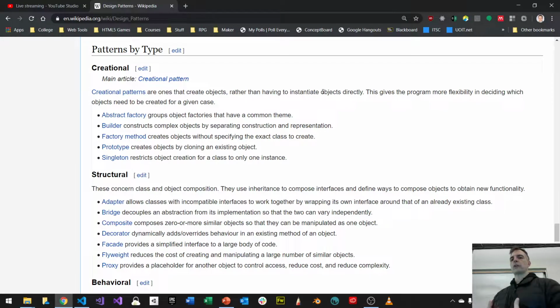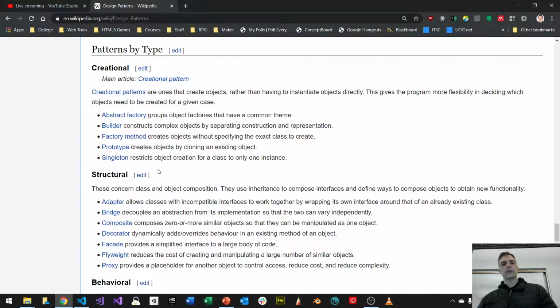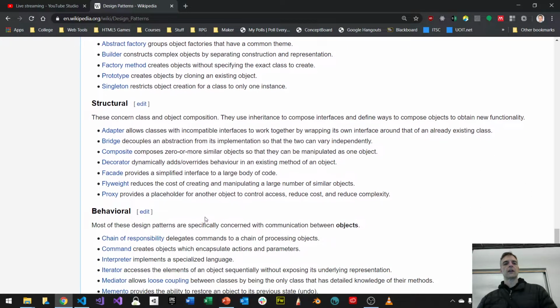These design patterns were made by what I would say were programming experts in the field at the time, and they identified that there's a bunch of patterns that keep repeating. We always make some kind of singleton. Well, what's the right way to make a singleton? They outlined the advantages of using a singleton in their book, as well as the disadvantages and any kind of restrictions. And they did the same thing for structural design patterns. Notice that there's adapter, bridge, composite, decorator, and so on.